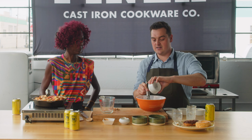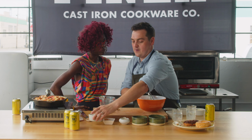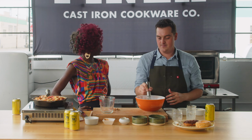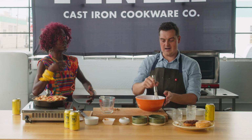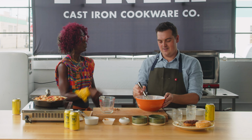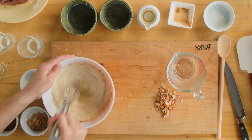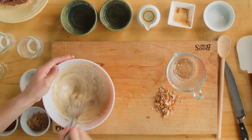A lot of people don't think about this, but salt is a very important ingredient, even in sweet dishes, because it creates that balance. Absolutely. Ice creams, cheesecakes, chocolate chip cookies, any sort of sweet dish. Let's get a really good swirl on that. Make sure all that cinnamon gets incorporated, no chunks.